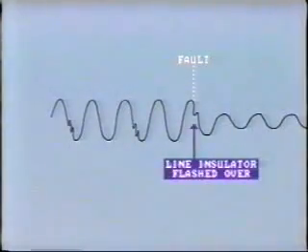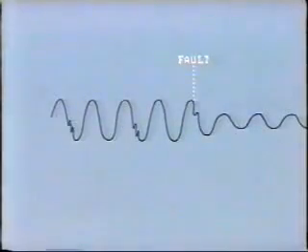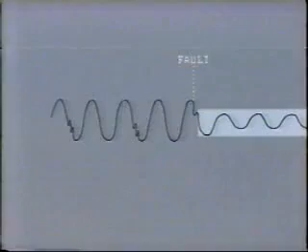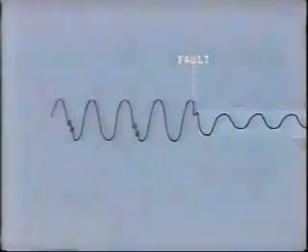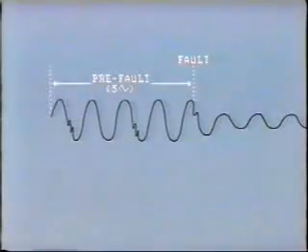Subsequently, at this point, the high voltage associated with the lightning surge flashed over the line insulators, creating a temporary phase-to-ground fault. You can see the dramatic decrease in voltage due to the fault. This particular recording was started automatically when the fault occurred and captured about 5 cycles of pre-fault data.